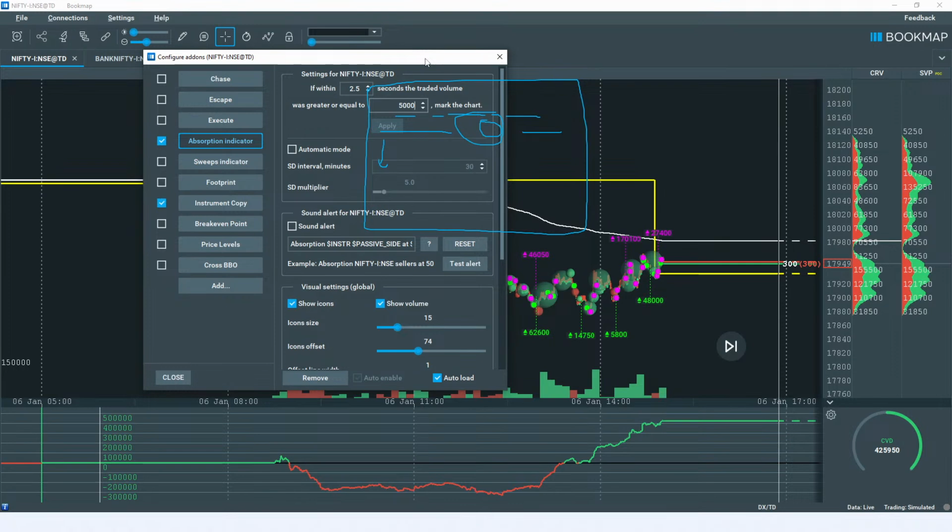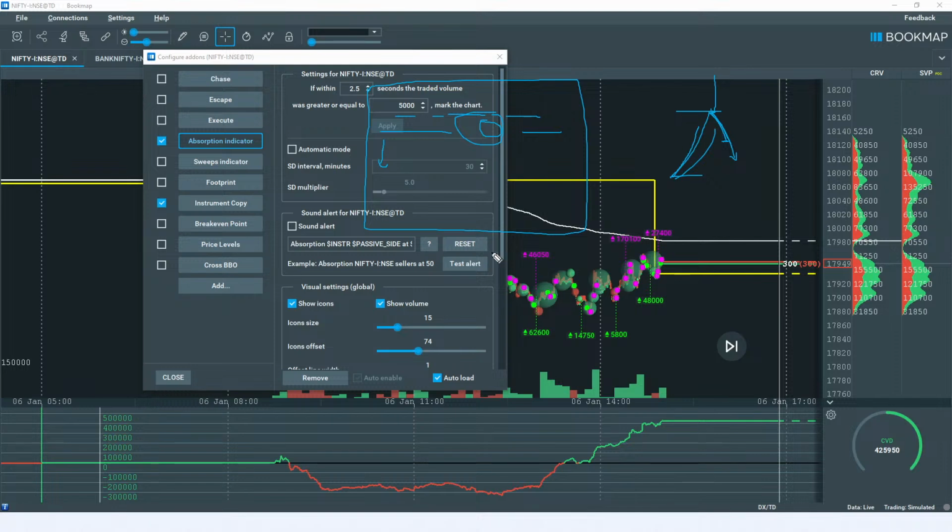This is so important to understand, because we are calling it absorption. That means someone has to be consuming the orders that are being placed. So how can we conclude it? Let's say the market is moving in the upward direction, and suddenly we saw a reversal. That means someone entered, the seller who entered here was strong enough to defend the price and also move the price in the opposite direction of the initial direction.